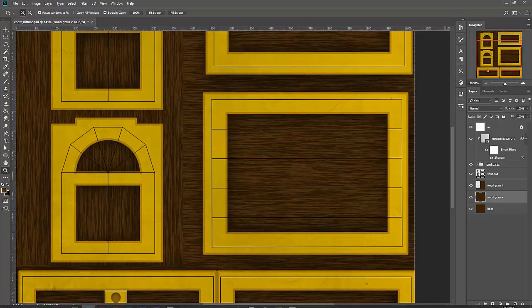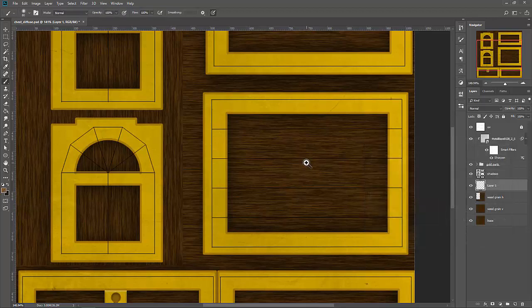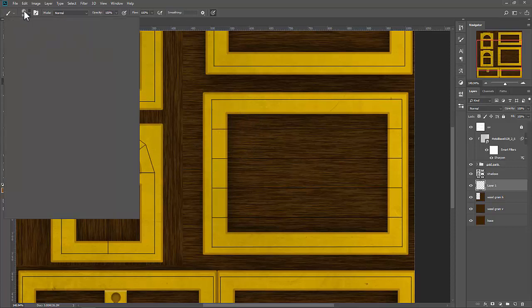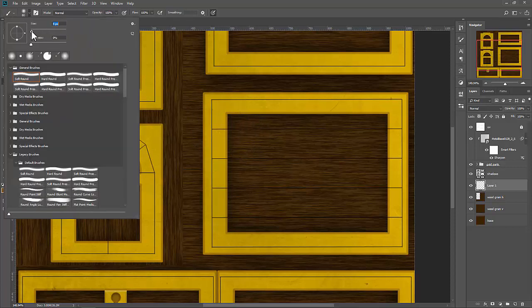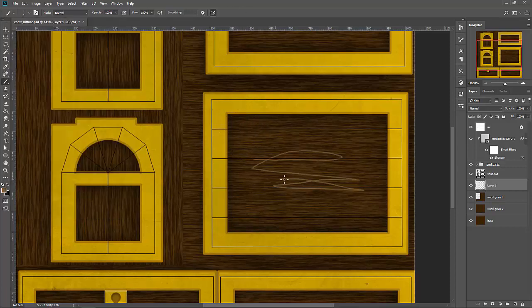I'm going to make a brand new layer, and I'll drag this layer on top of the wood grain, but below the shadows, some lines. Now what we're going to do is we're going to choose a light color and a dark color. So that'll be my light color. Then I'll hit B to go to my brush, and I'm going to make my brush very, very small. You can click and drag and test it out. Yeah, basically I just want a nice small line like this. So maybe just 2 pixels big.